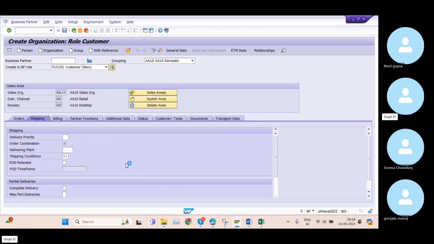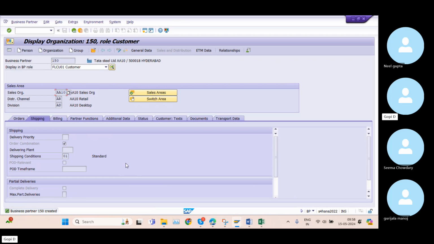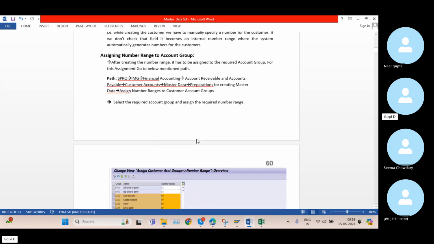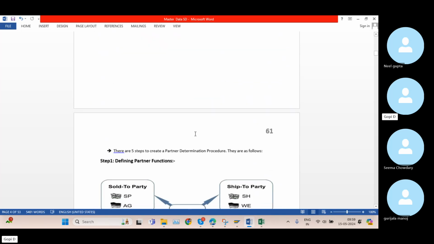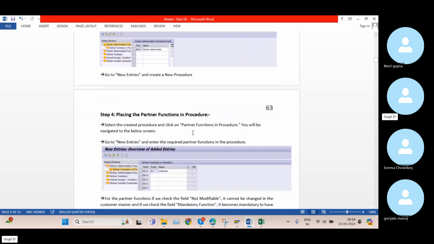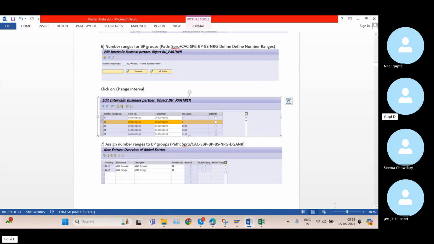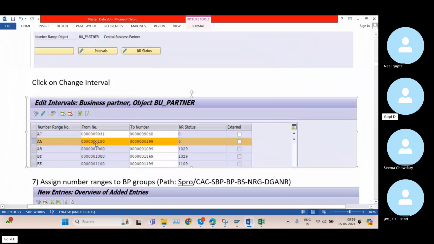So we can see whether we are getting any errors or my business partner is successfully created. So you can see the business partner 150 is created. How is the system picking this number? This is very important, right? The number is picked from the system based on our number range information. Very good. So that number range information where we mapped earlier, I showed you. So you can see the number ranges we maintained as 150 to 199.